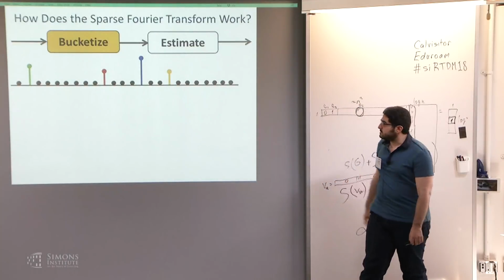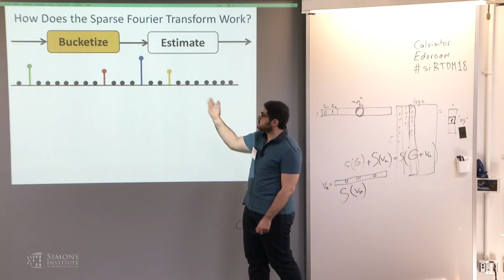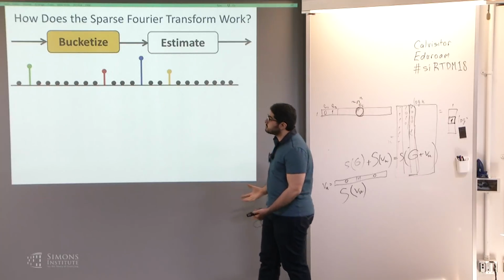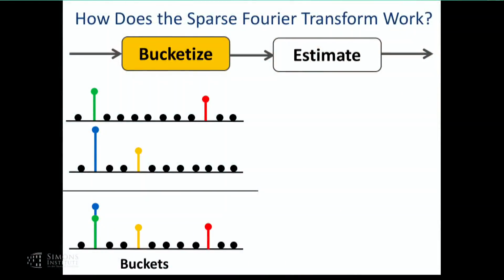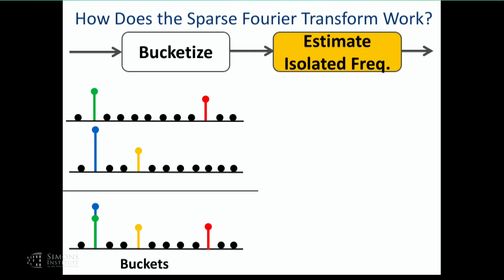So now let's take a toy example. Let's say this is the spectrum, and it has only 4 frequencies. And we subsample it. We take every other sample, so it's going to alias, and then they're going to sum up together in buckets. Most of the buckets will be empty, and we can ignore them. And there are 2 other types of buckets, ones that have collisions, and ones that have just a single isolated frequency that maps to that bucket. So let us, for now, focus on the isolated frequencies. We can find their value from the value of the bucket, but what we don't know is, out of the frequencies that mapped into that bucket, which one is the red one.